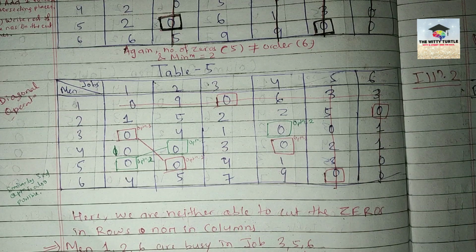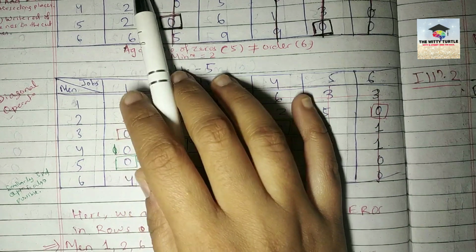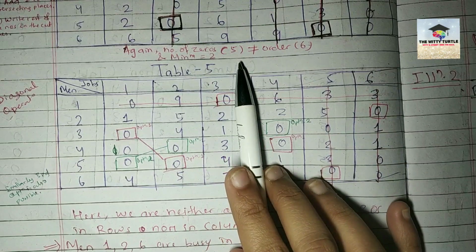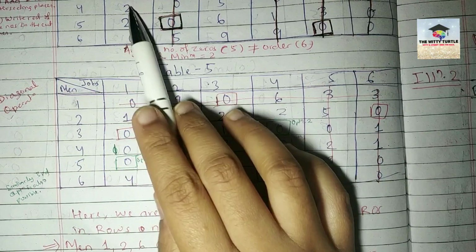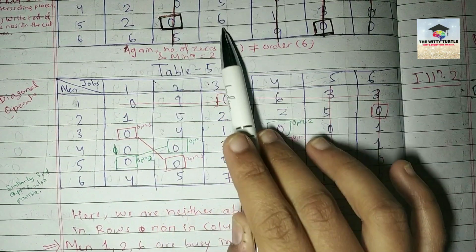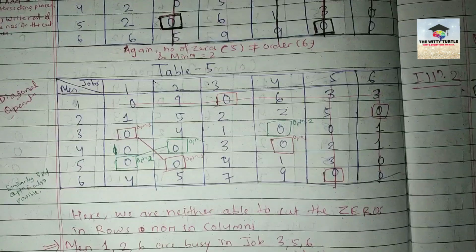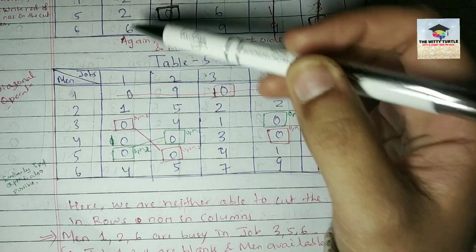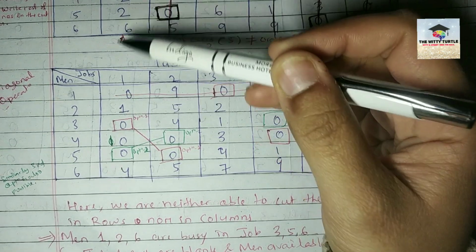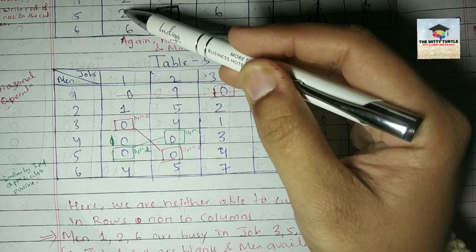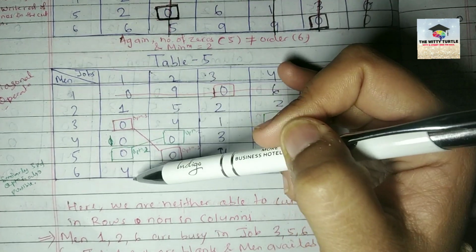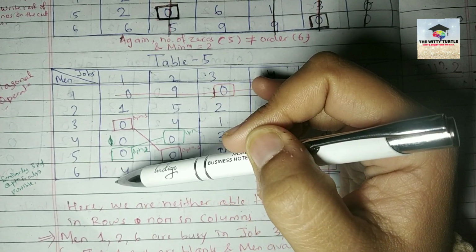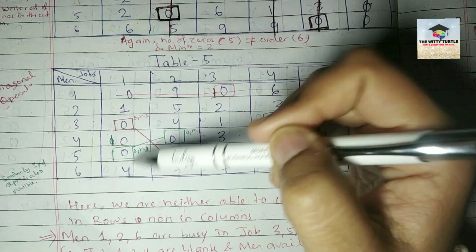So in this table, what you have to do? You have to find out the minimum number amongst all the columns which have not yet been cut. So the minimum is what? 3, 2, 2, 2, 6, 4, 3, 5, 6, 9. So the minimum is 2. You have to deduct 2 from all these numbers. So 3 minus 2 is what? 1. 2 minus 2 is 0. So there are 3 zeros here. In the sixth row, 6 minus 2 is again 4.